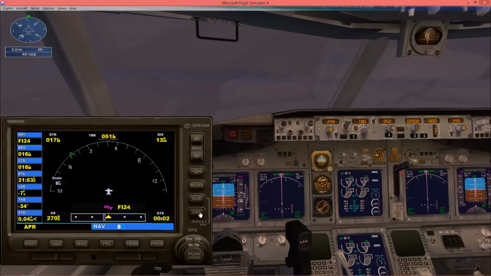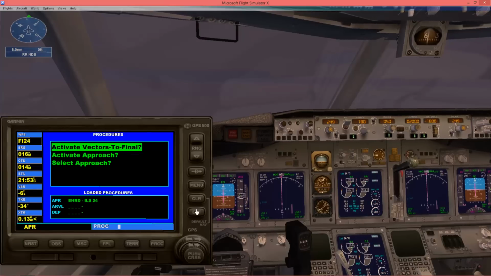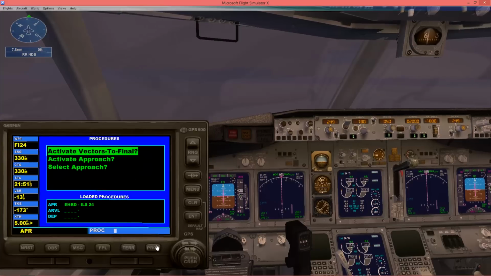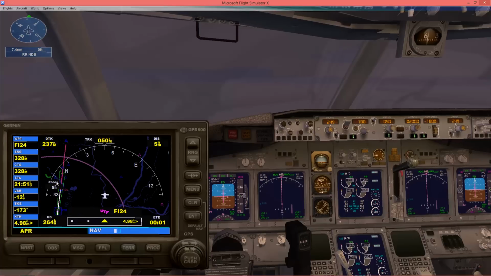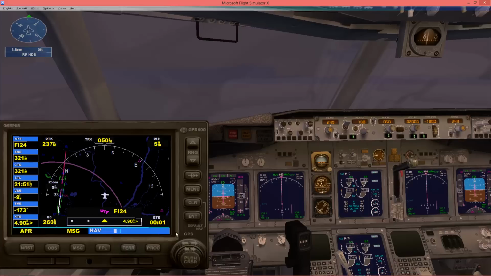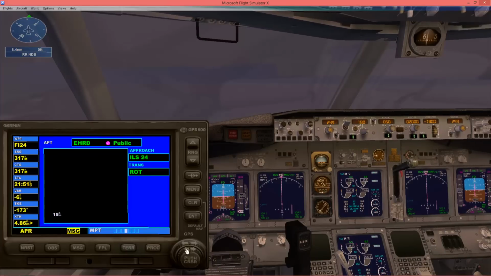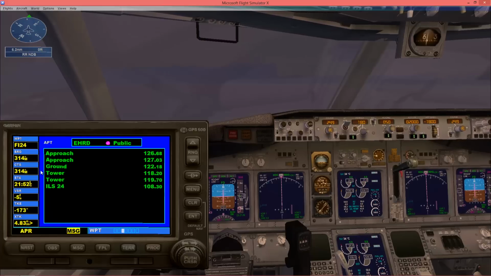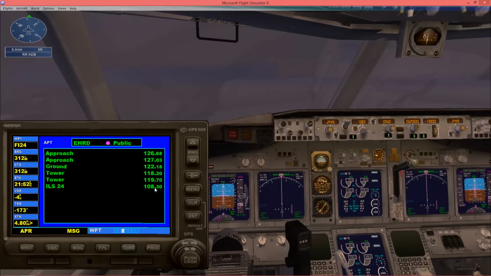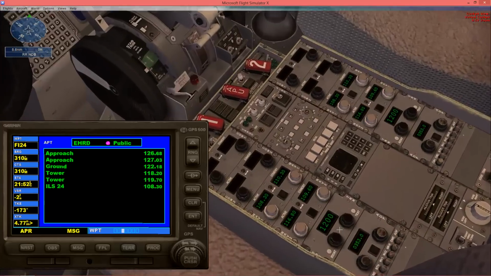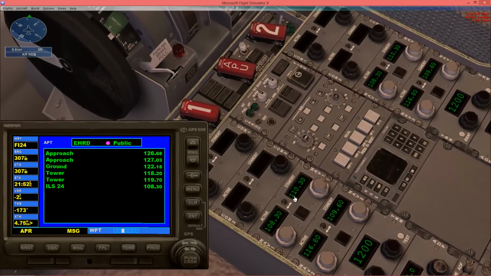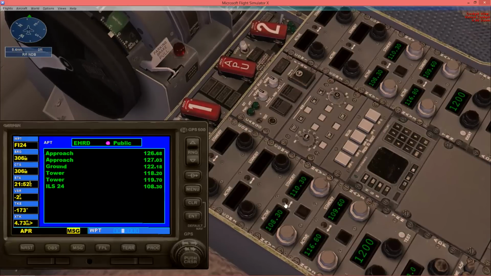Activate to final. Now you get this again, so doing it again. So go back to activate the final, do that 2 times. And now you have the line here. That's what you need to have, that's the localizer. If you want to have the frequency of the runway for the ILS, you click to the right at the big wheel once, and left the small wheel once. Then you have the ILS 24, it's 108.3. That's what we put in here. We put in here 108.3 and then we hit activate and it switches.